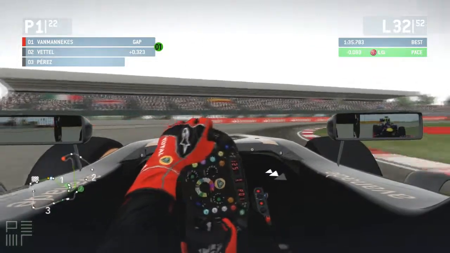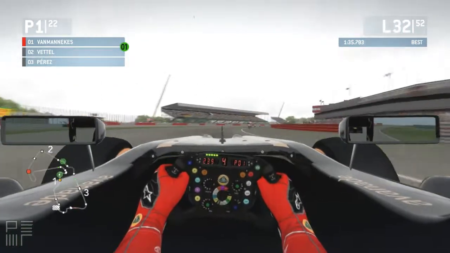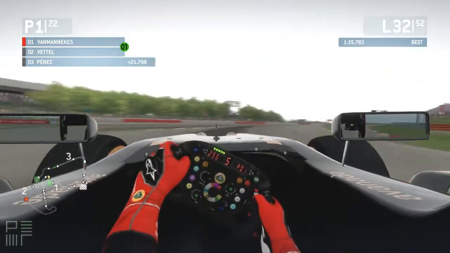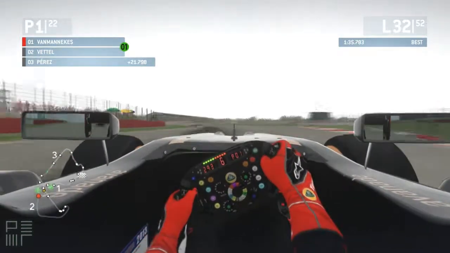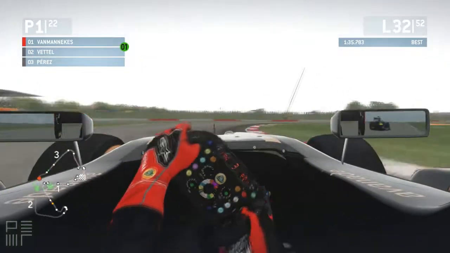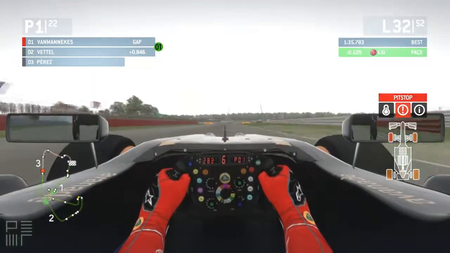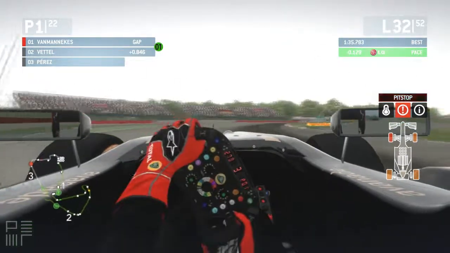Go a little bit wide. Carry enough speed though, so not to give Vettel an opportunity to sneak by. And we're going to Maggots and Becketts. Going nice and smoothly. Get a decent enough exit. Don't forget, pit in this lap. Vettel is still close enough for DRS, but with the jolt of curves I got enough top speed.